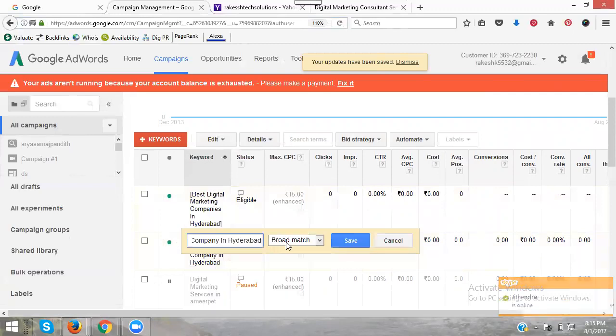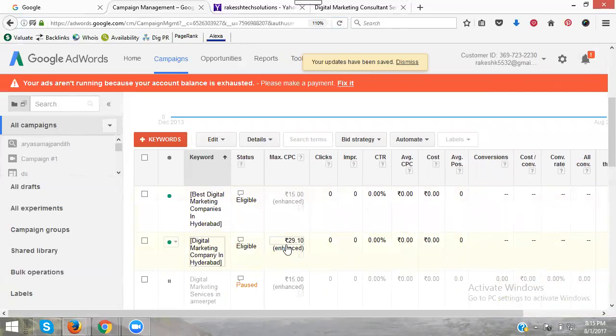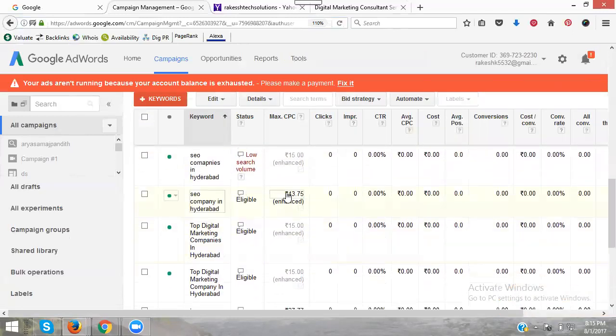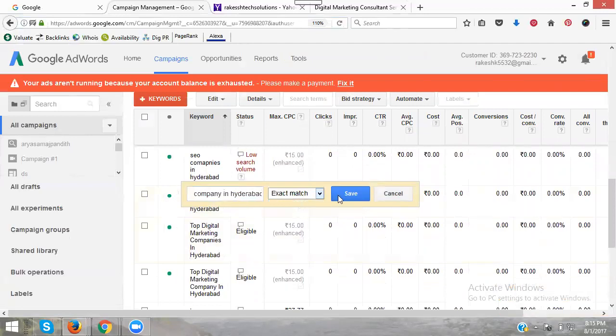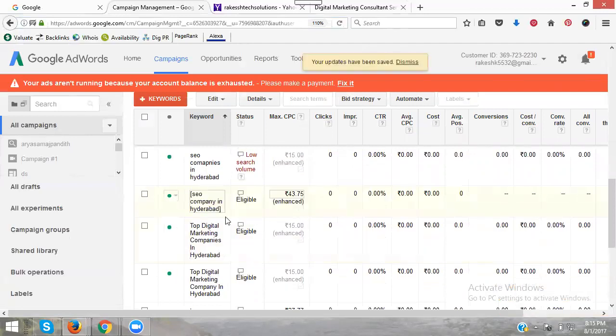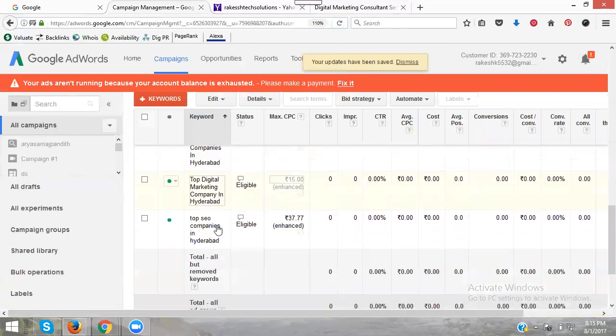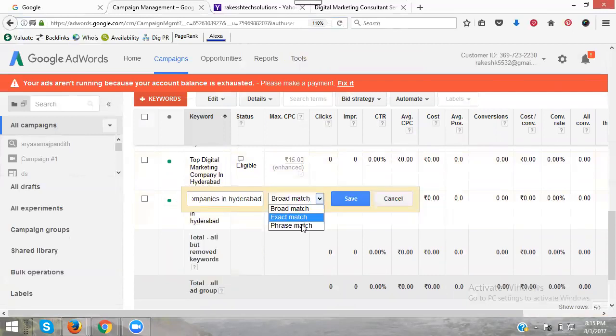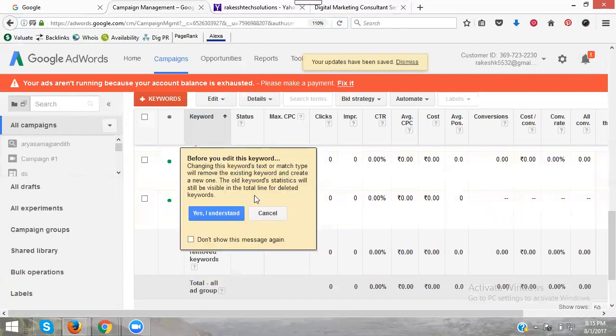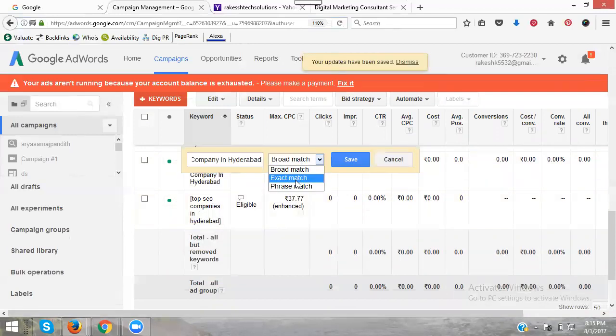Now, let's understand. Click for exact match. Why? Because the bidding price will be more than 29 rupees. Here it is also 43 rupees. Select here. It will also be exact match. When the keyword matches on your search engine, it shows my website; otherwise we can't show my website. Here, all of this will be called your matches. Now every keyword, exact match, save. Every keyword will be called only for exact match.